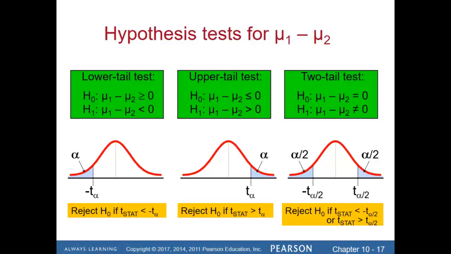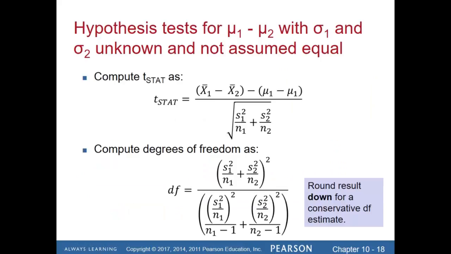Let's take a look then at some of the computations that we'll be doing. Now here's where things do get a little bit hairier. Let's focus on the first of these formulas to start with, and what I think you'll see here is that this should follow basically the same pattern that we've seen before. We're computing our test statistic by taking the difference between sample means, subtracting the hypothesized difference between population means, and then dividing by a standard error term.